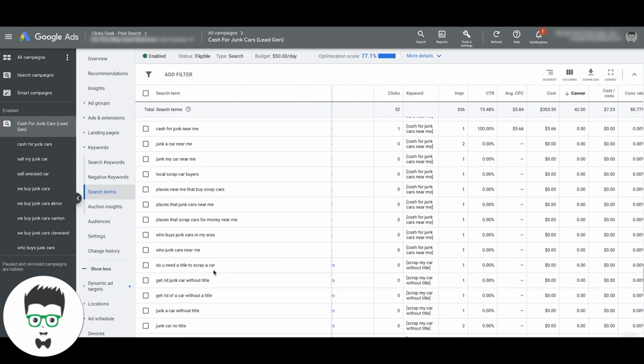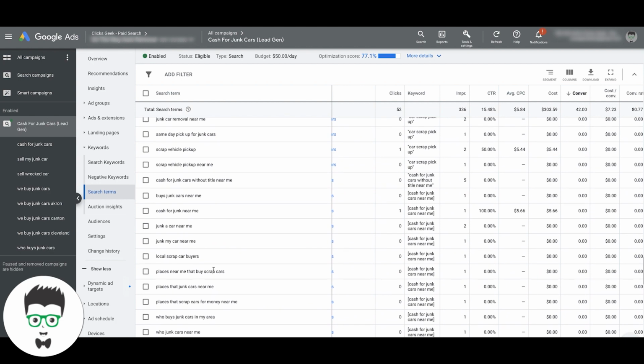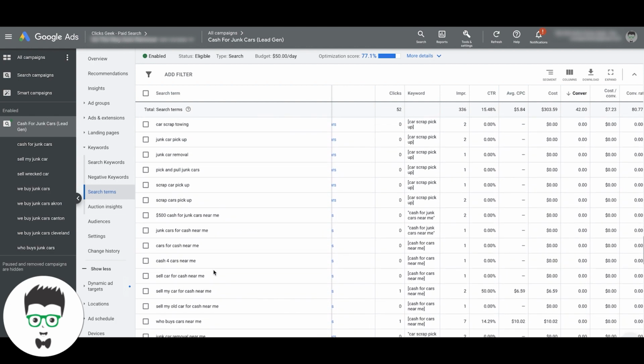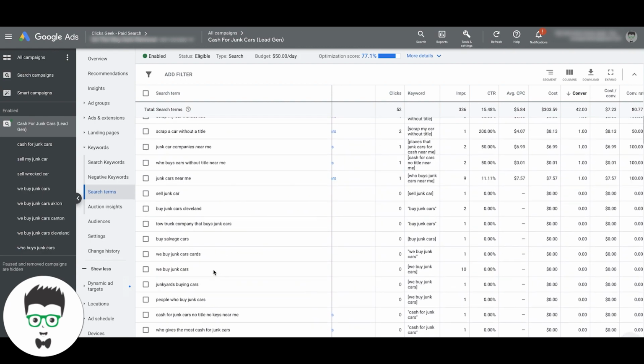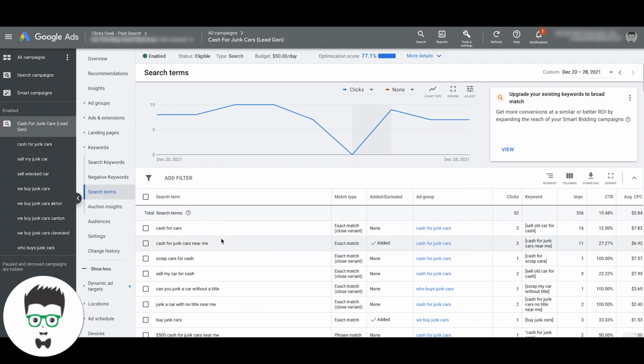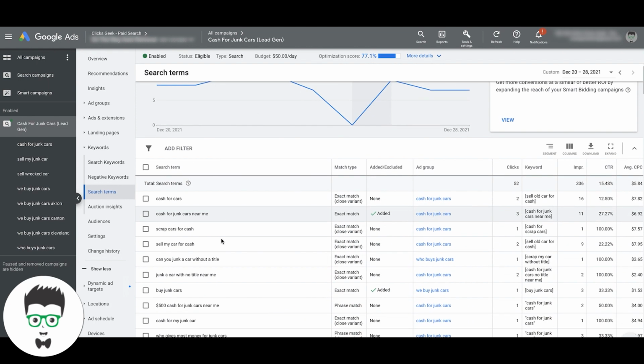But sometimes you will come through here and see a competitor name. If you look through the keywords and don't see any negatives you can add, another thing we'll do is add keywords. There's a few things, though. This is really important with junk cars, and you have to take your time and make sure you're doing it correctly. You'll see here the suggested keyword, the search term. If it doesn't say added, we're currently not bidding on it. And this is the ad group it's going to go in if you add it. So you have to make sure the keywords go to the correct ad group.